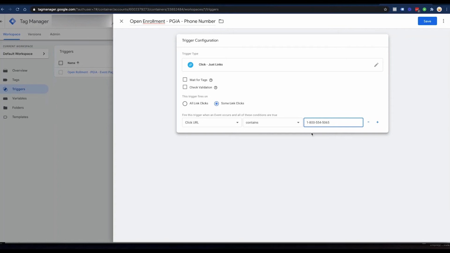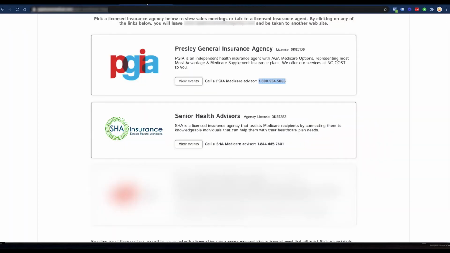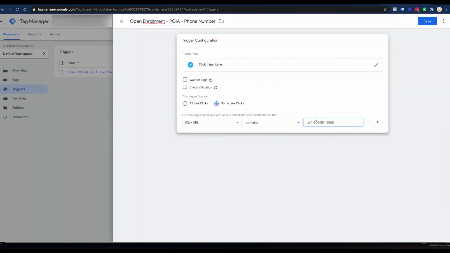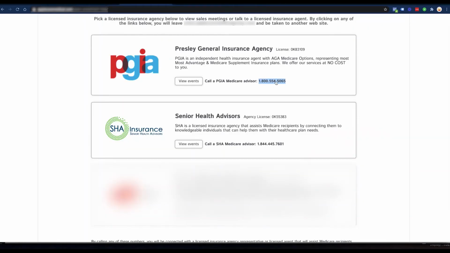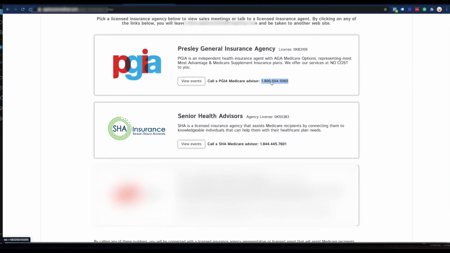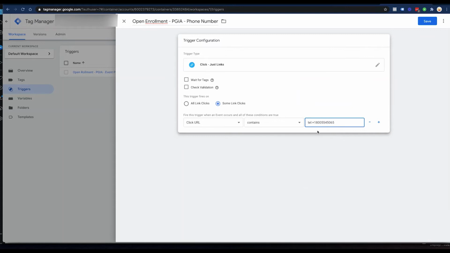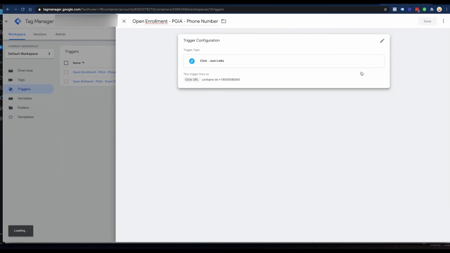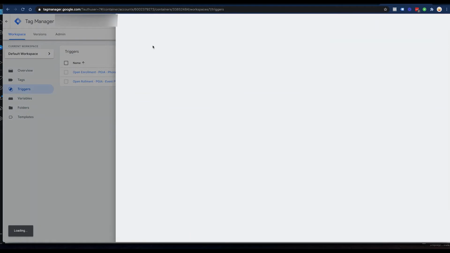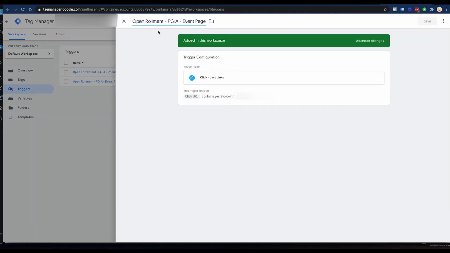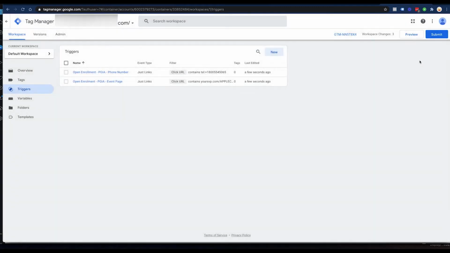So you can leave it like that, or you can do the tel. Like if I go back here and I look at the bottom of this page, it is tel plus and no spaces. So technically it would have to be exactly what it looks like on this page down here, down in the bottom left-hand corner. You can't see the one edge, sorry. There you go, tel plus and then the phone number. So, and again, contains, I'm going to hit save. I'm going to rename this because it's now bothering me because I can't spell and talk at the same time. Okay, so that's how you do that.